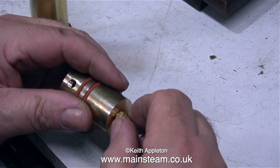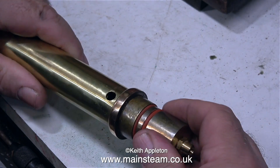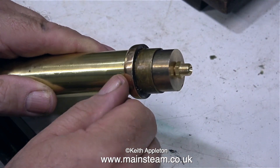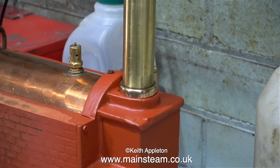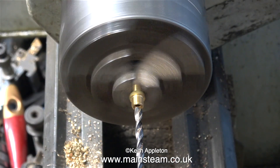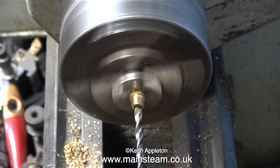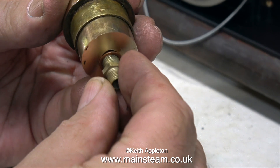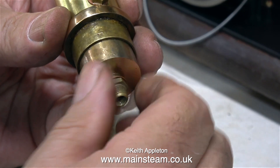If I loosely put it together you should get some idea. This is the bottom plug, which will have a silver-soldered pipe in it. Once the part is pushed into the chimney — and as you can see it's quite a tight fit so it should be waterproof — I can line it up with the hole that I've drilled and threaded and screw in a quarter by forty threads per inch union. Once this is done I can sit the chimney back in the original hole in the casing, and the union in the side of the chimney will face backwards. To complete the job I remove the bottom fitting and drill a three-sixteenths of an inch diameter hole in it — not all the way through, just a little way down. Then I silver-solder a six-inch length of three-sixteenths pipe into the fitting and fit it to the base of the chimney plug using a copper washer to make sure it seals properly. This part of the plug will accept the steam pipe from the engine's exhaust.